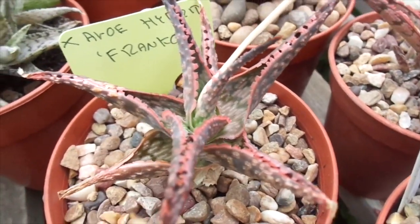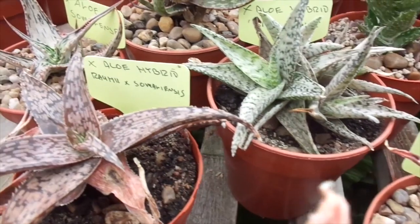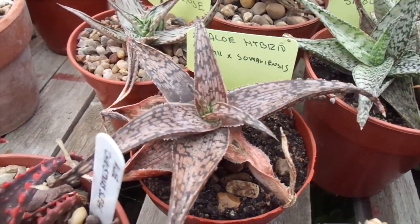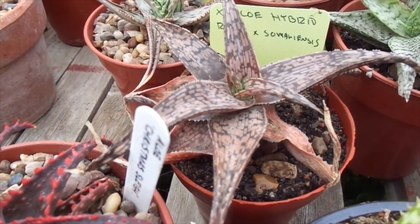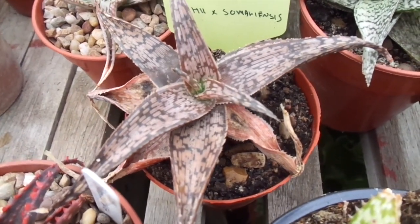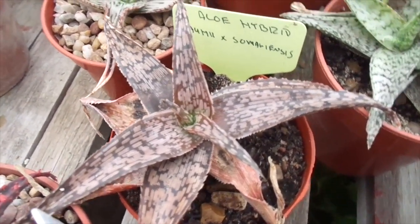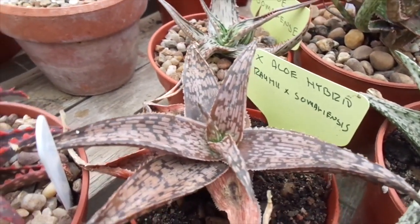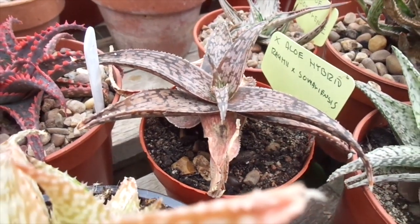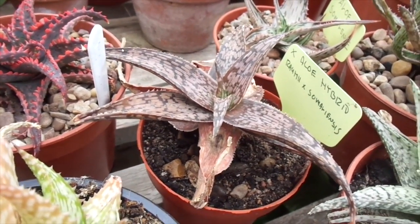Then another natural hybrid. Now, this is a hybrid between Aloe rauhii, which is one of the plants which has been used in the parentage program of lots of these new aloes because of its small size and distinctive colour. And named, of course, for that bromeliad and cactus and succulent expert of earlier years, Werner Rau. So Aloe rauhii, this is hybridized with a larger, stronger growing species, Aloe somaliensis from Somalia.